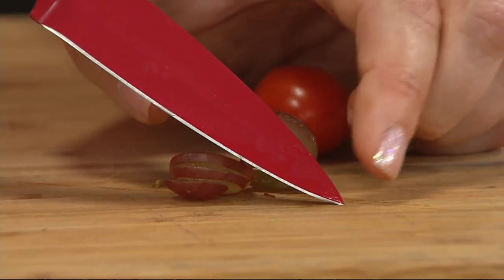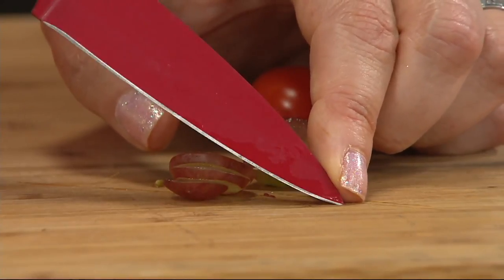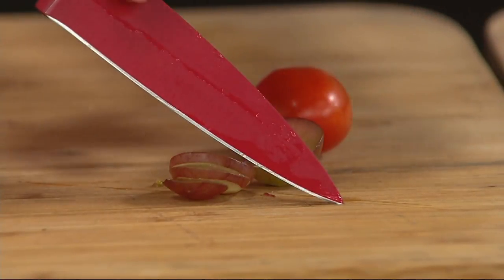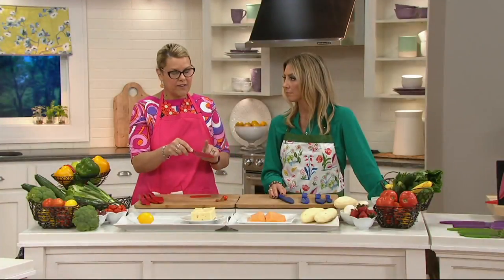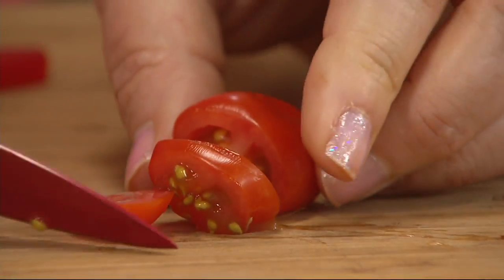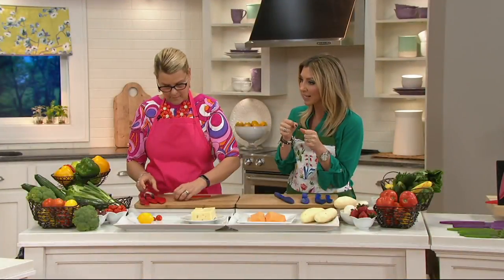This is a paring knife — you want that small knife for doing the small jobs, your garlic, your onions. Here's the beauty of this knife from Kun Rakan: Japanese steel underneath, which is the finest steel available. Don't let the nonstick coating fool you — this is Japanese steel all the way through. The nonstick allows for easy releasability from your food, which is great especially with cheese. Normally I would have to pull out a serrated knife for tomatoes, but you can use the paring because of that sharp blade.